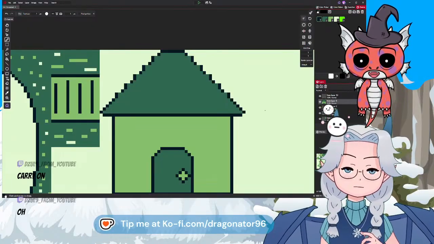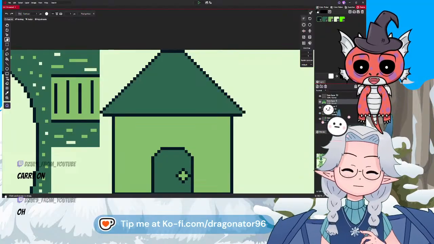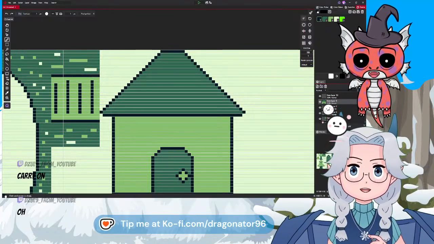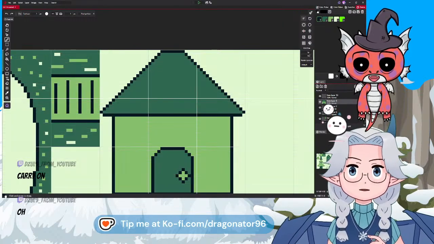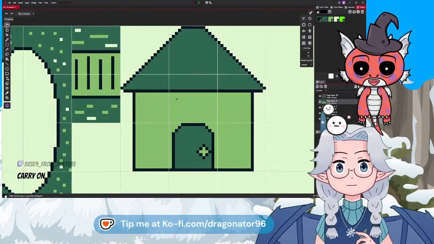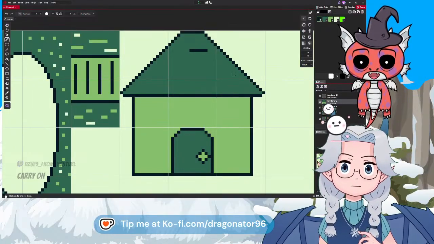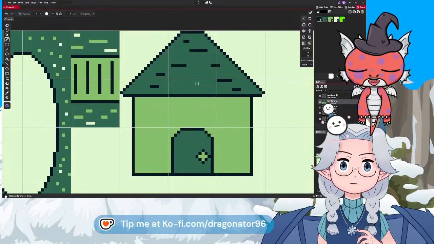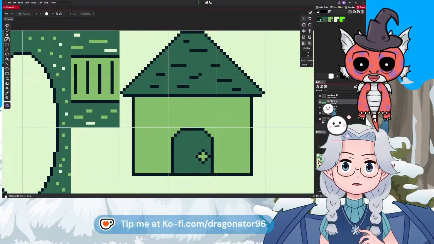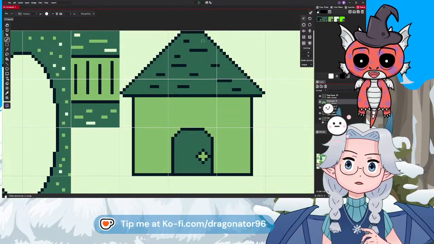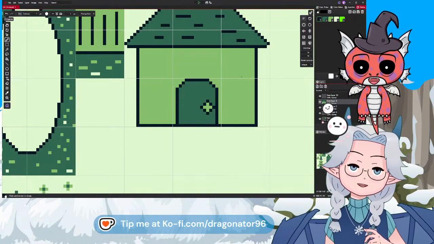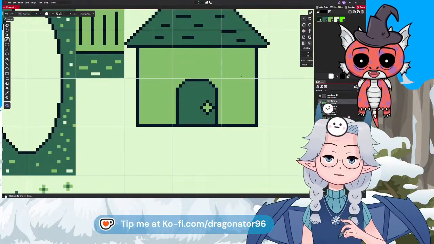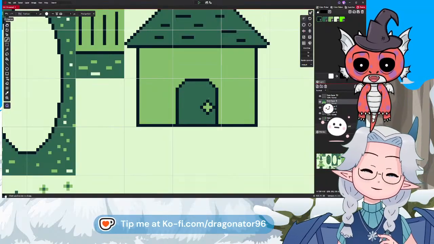What? No. There we go. Carry on. Goodness gracious. 116? Are you nuts? There we go. Anyway, adding details to the roof should be as simple as this. It's weird. I know that there are people out there that are very meticulous about how they want their pixels to be. And then there's me. It's like, you know what? As long as it looks okay, I don't care if it looks a little bit painterly. It feels very painterly to actually use my drawing tablet to help out.